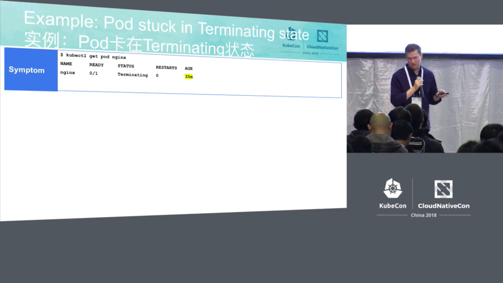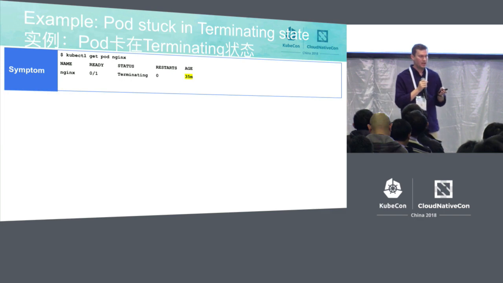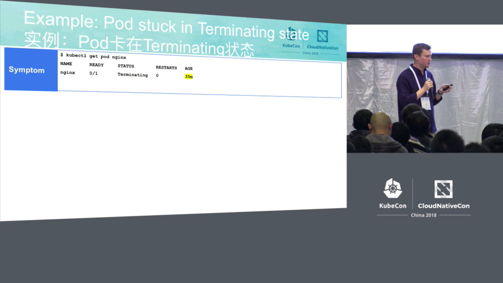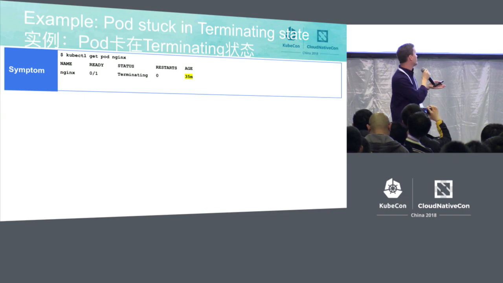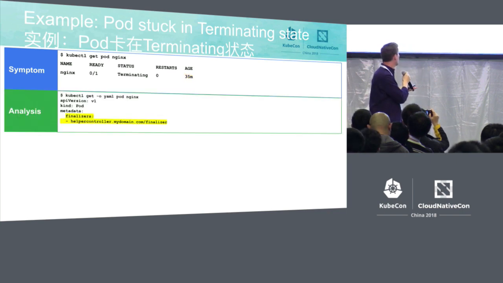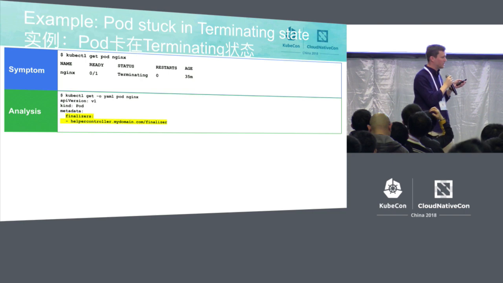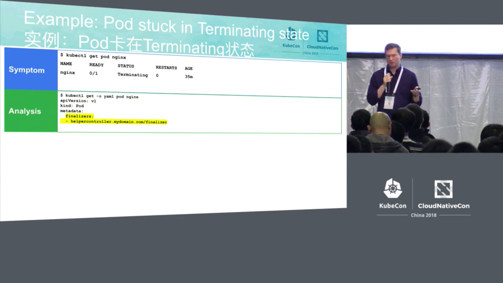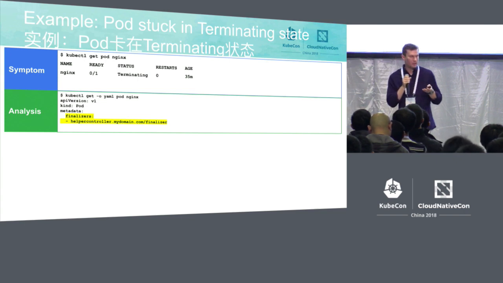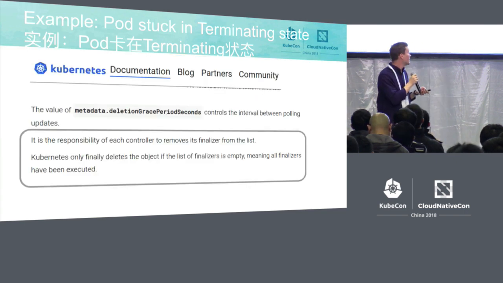Let's use that to look at an actual problem. Here we've got a pod that has been stuck in a terminating state. Pods in Kubernetes should only take a couple minutes or a couple seconds to terminate at most, but this one's been stuck in this state for over 35 minutes. There's a couple ways that you could find the next thing. You could search the web and ask, what are the common causes of pods getting stuck in terminating state? And you'll get a bunch of hits back, and some of them will talk about finalizers. Or you could just go directly and look at the resource and see that there's a finalizer, like the one shown here on it.